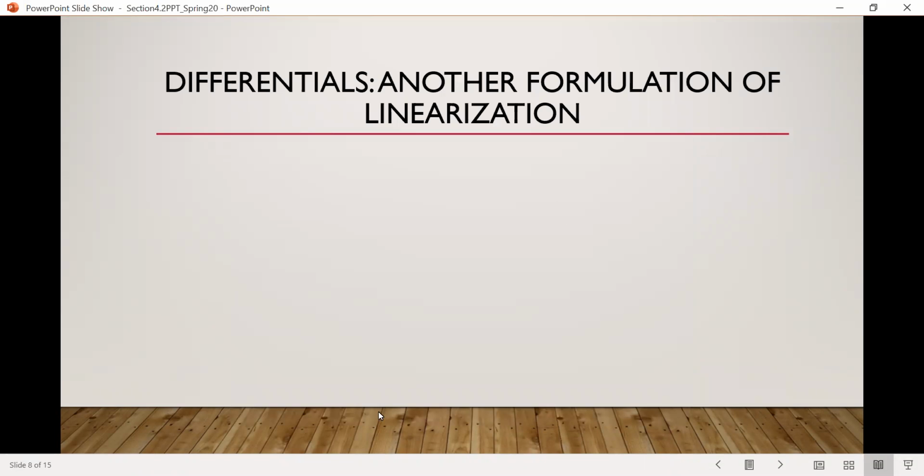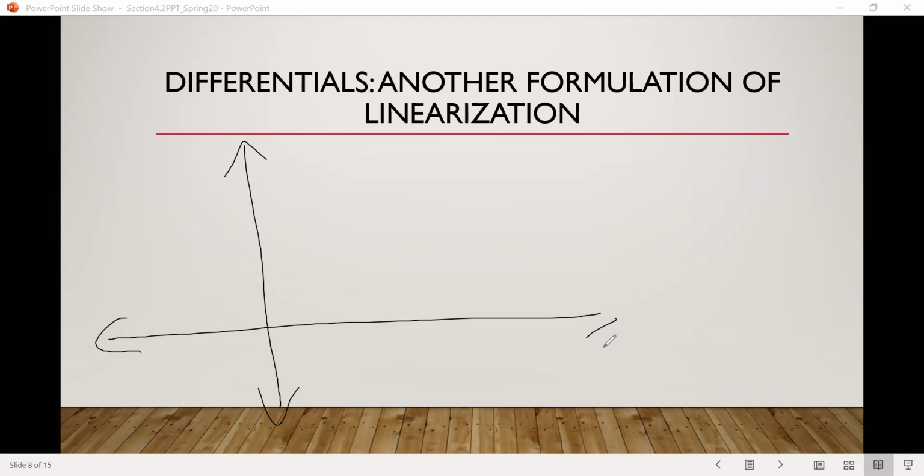Okay, so first I'm going to draw a graph here, and try to draw it large enough so that we can see everything we need to see. So I'm going to have a couple of sets of axes right here in the black, and then I have a function that I'm going to draw in blue here. Okay, I'm going to call this function f of x.